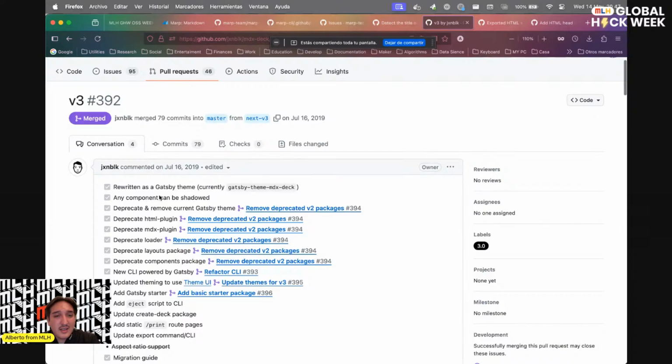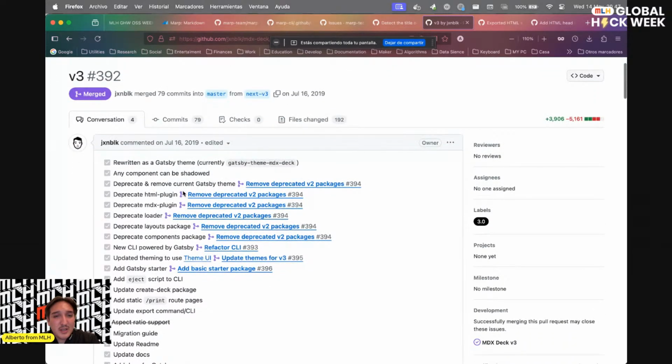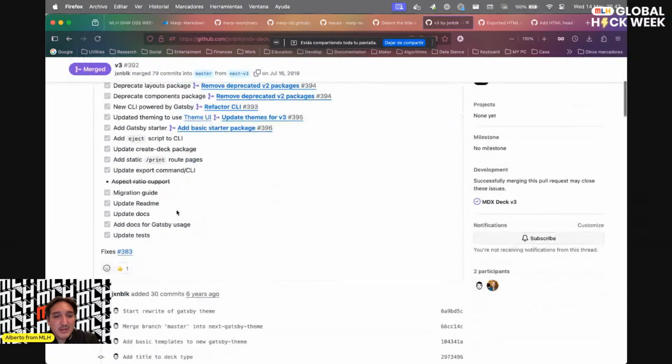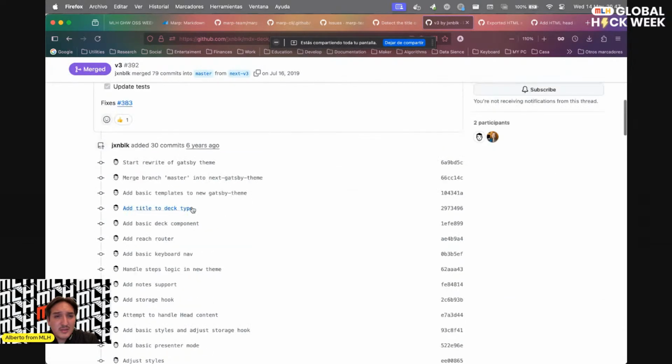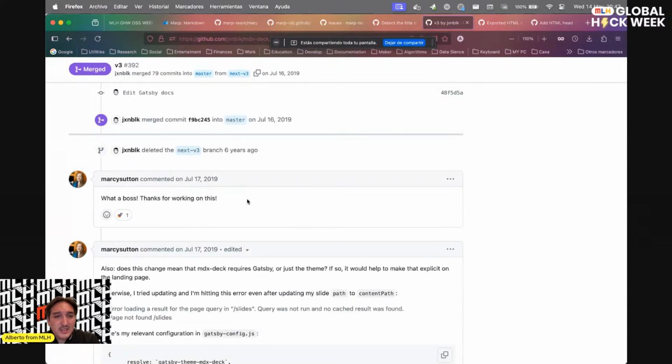Rewritten as a Gatsby theme, currently blah blah blah. Any component can be shown to create the current Gatsby theme. Start right Gatsby theme. What's this?